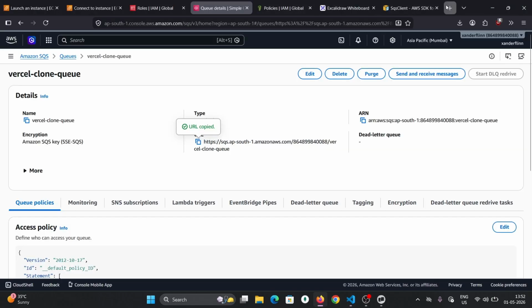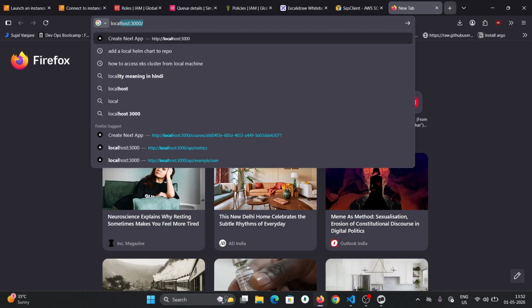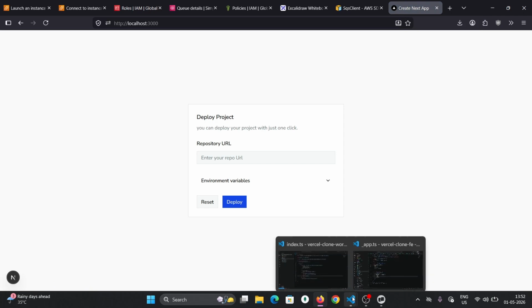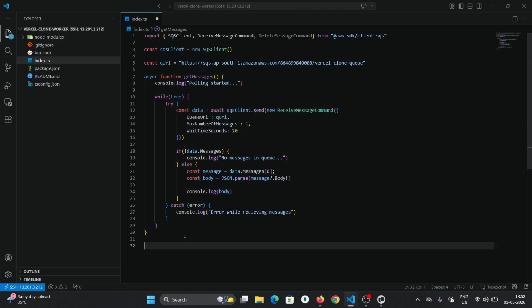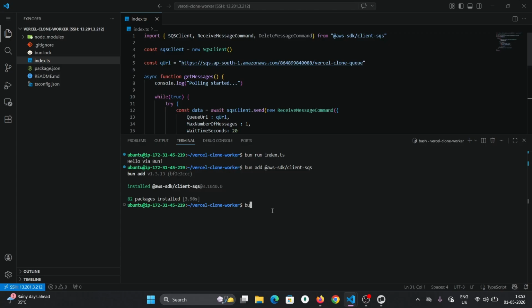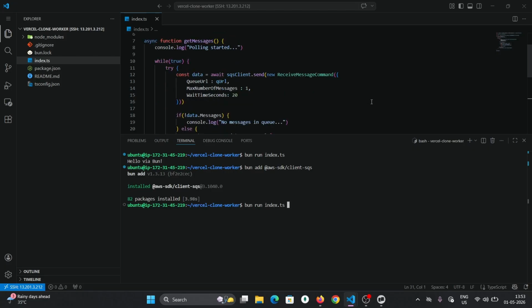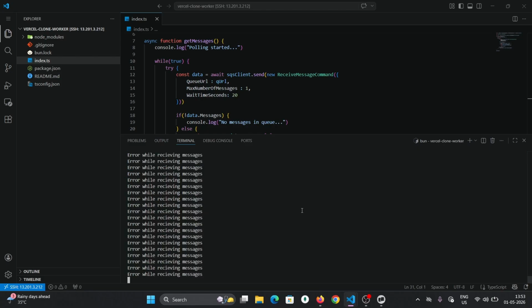So let's run this function, get messages, run index.ts. Error while receiving messages.